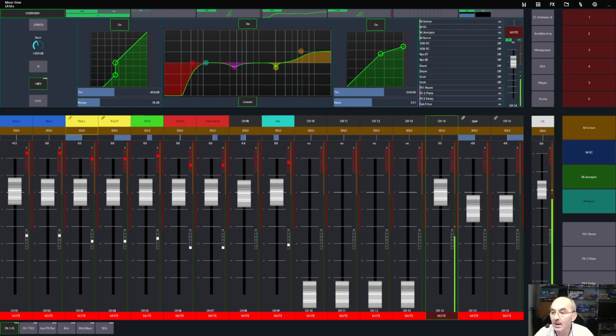My goal is that this tutorial will give you enough confidence and basic knowledge so you're able to build your own layout, so you're able to go from this point and find a way so Mixing Station supports your workflow the best. Good. Now let's start right away.